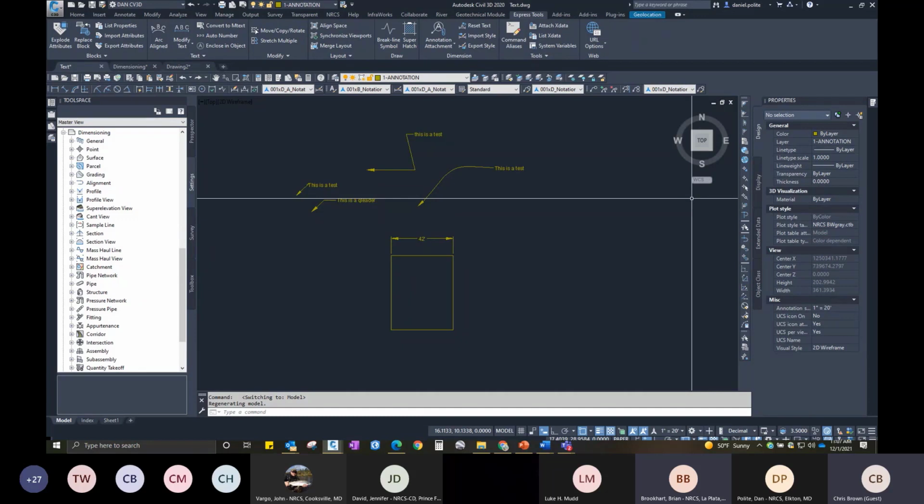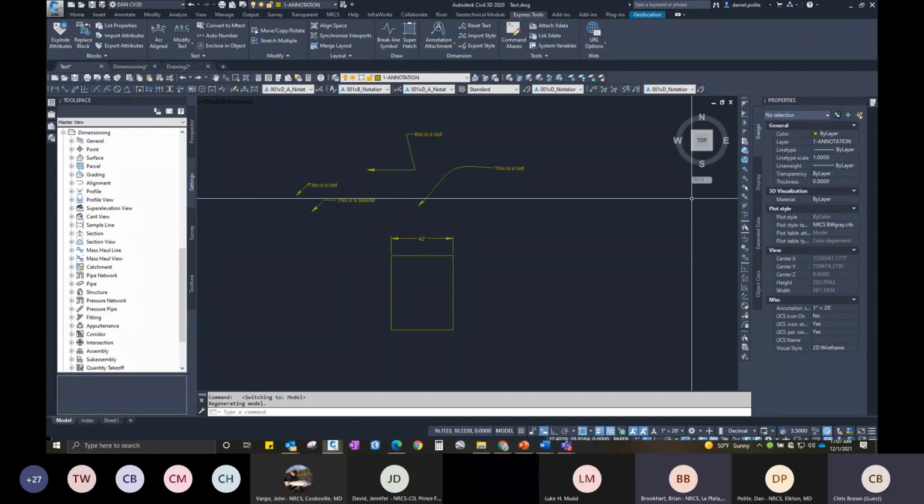So all of your text should be the same size, like for notes and general type of text, not counting titles and subtitles, like Dan mentioned. But all the text in general should be at least close to the same size. Some of the stuff I see is drastically off, and it just makes the drawings look odd, just out of sorts with the different sizes and the different fonts.